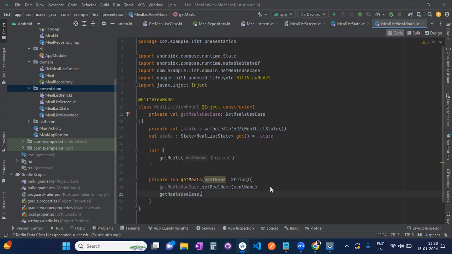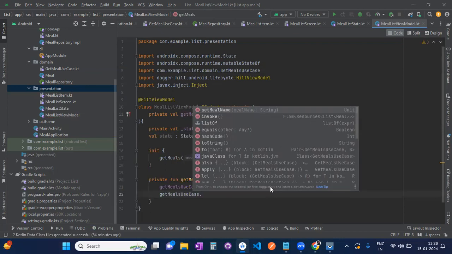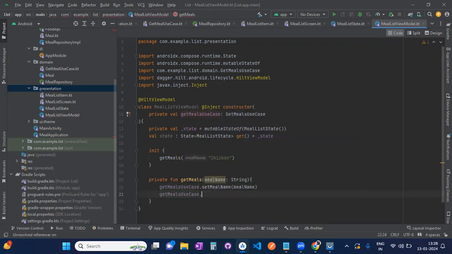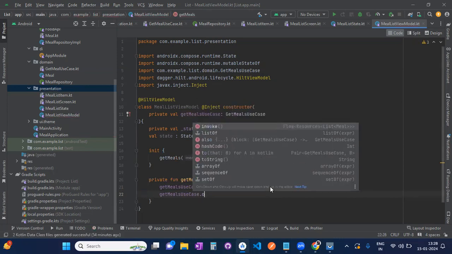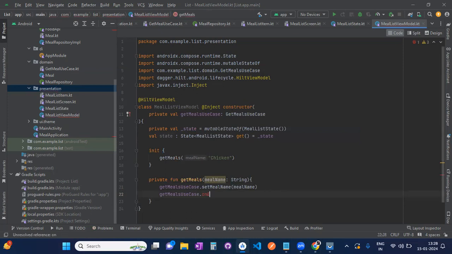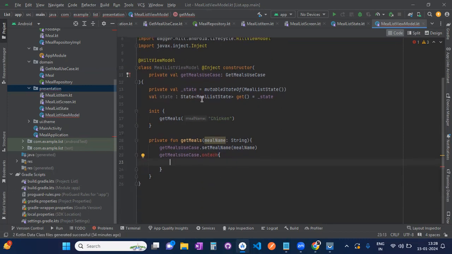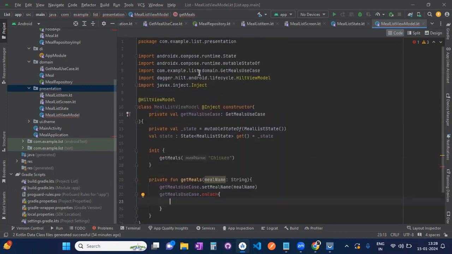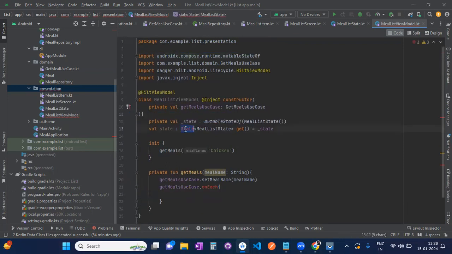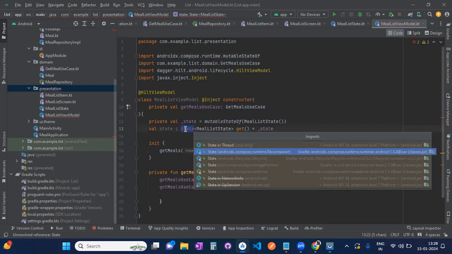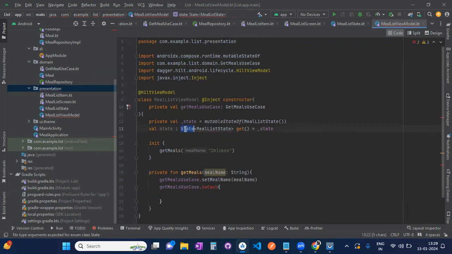Now getMealsUseCase dot onEach, on each element I will perform a when on the result. Okay, why is it not visible?